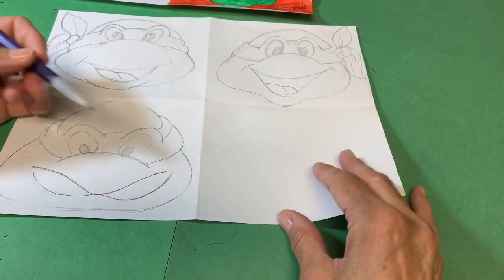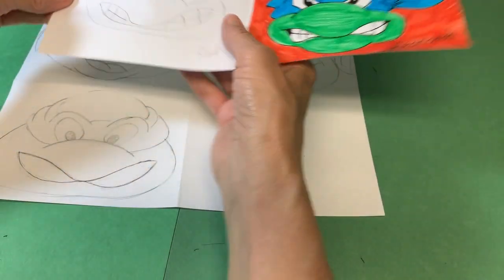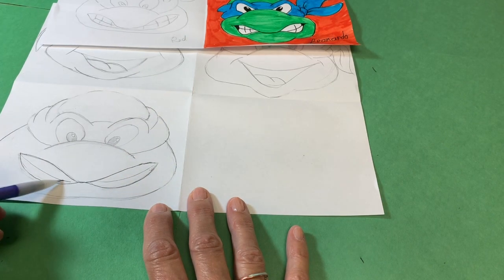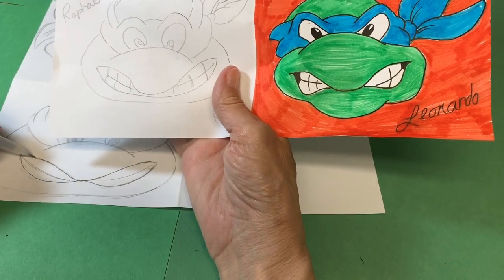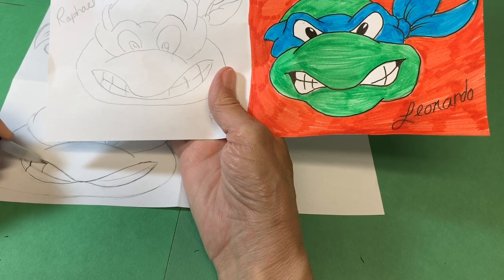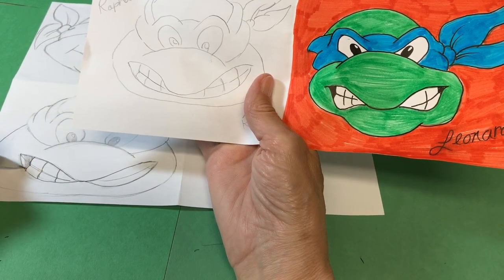Now I'm gonna draw the teeth. So the teeth can be a little tricky if these vertical lines don't curve. So the first thing we put in is a horizontal curve that separates the top teeth from the bottom teeth. We put it right in the middle, but it has to curve. And now we're going to put in some rows of teeth. Watch, see how I'm curving this line? Top, bottom, top, bottom. This corner of the mouth, it's very important to color that in dark.